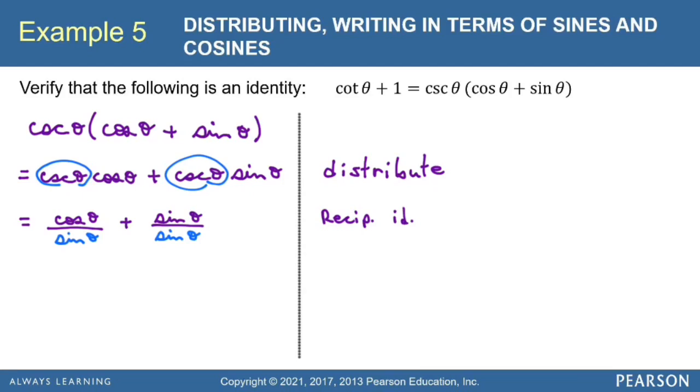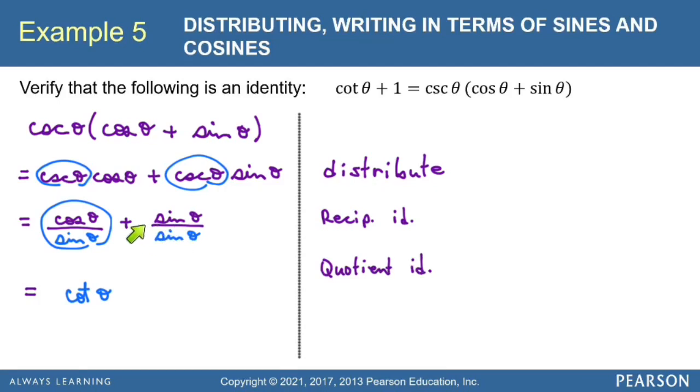And now every time you finish a step, look at what you've got and look at what you're trying to get to. And you probably can see now how we can get there. So in this first term, we have cosine of theta over sine of theta. I'm going to go ahead and circle that, and we know that cosine over sine is equal to cotangent. So I'm going to replace what I circled with cotangent of theta, and now over here on the right side, I'm going to write that we used a quotient identity to do that.